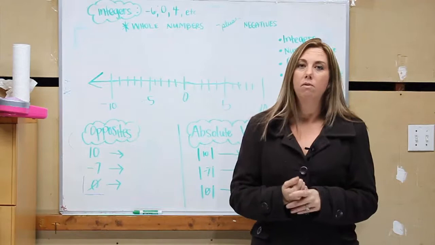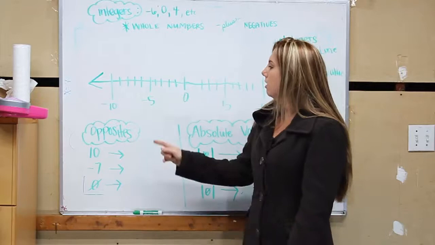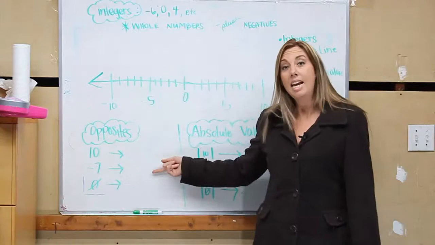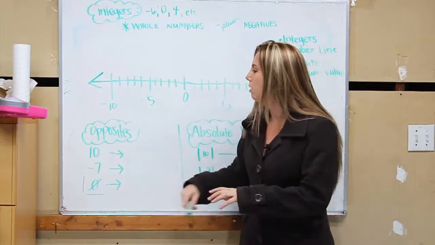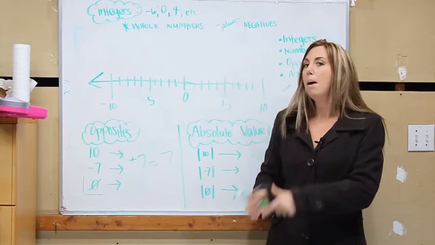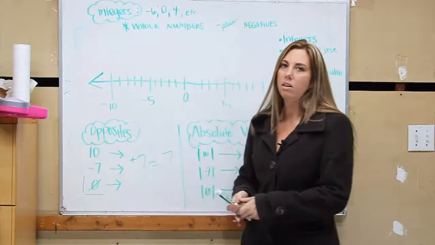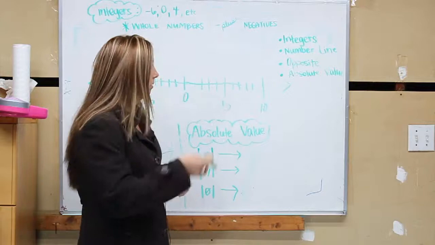What's the opposite of two? Negative two. The opposite of ten? Negative ten. It just means whatever the number is, change the sign. Opposite of ten is negative ten. Opposite of negative seven is positive seven. Now remember, when you write this, you don't have to write the positive sign - you would just write seven. If a number does not have a sign in front of it, it's positive. Opposite of zero is just zero. That's opposites.